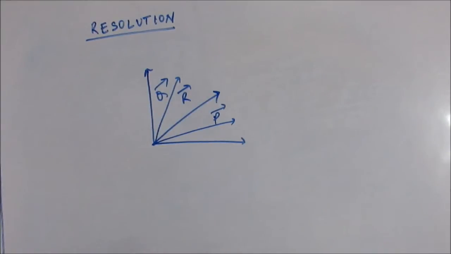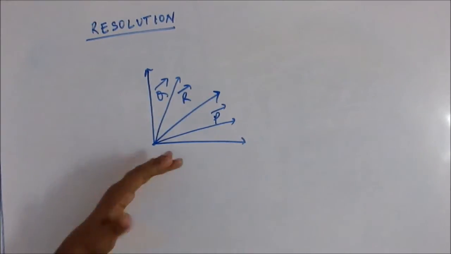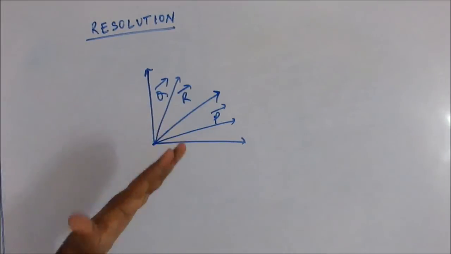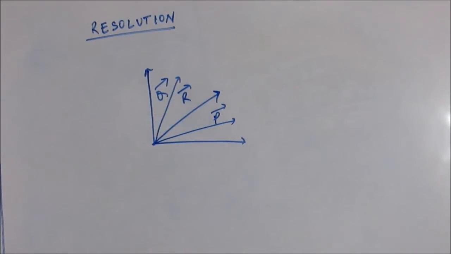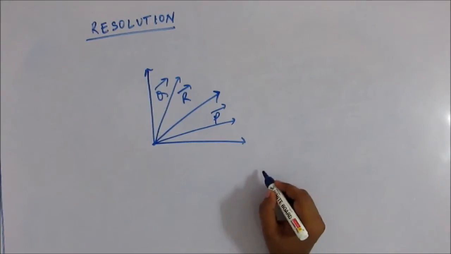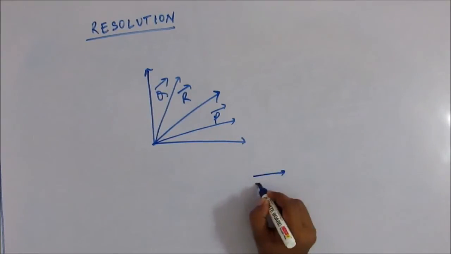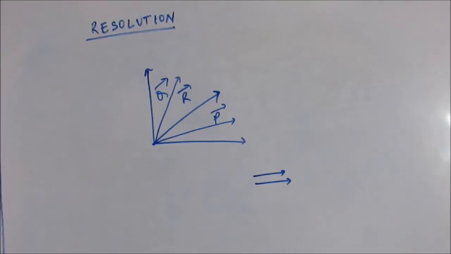The overwhelming desire here is that the components of q vector, r vector, p vector all are along x direction. Then we know from the law of vector addition, if 2 vectors are in the same direction, they are simply added. They are added like any scalar. So there is no vector formula of root over.